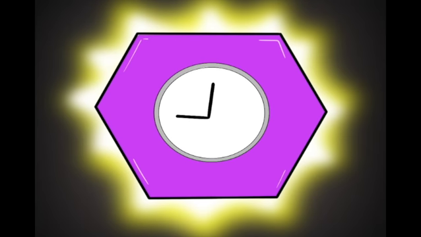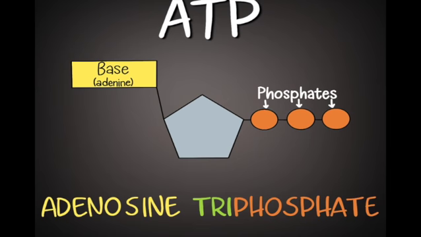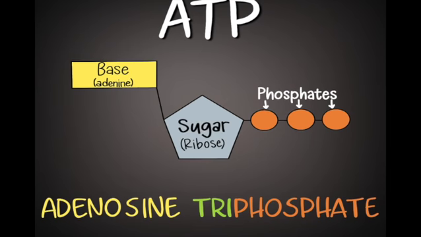Our bodies are going to break down that energy and take it out because most organisms cannot use energy directly from the glucose. Instead, we have to remove it and put it into an energy carrier, and our main energy carrier is called ATP, or adenosine triphosphate. Now, it has that long name for a reason because it tells us the parts of the ATP. It has this base called adenine. It has 3 phosphates, tri means 3, and it also has this sugar in the middle called ribose.